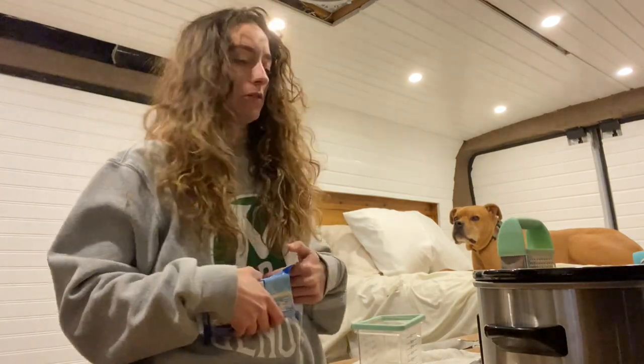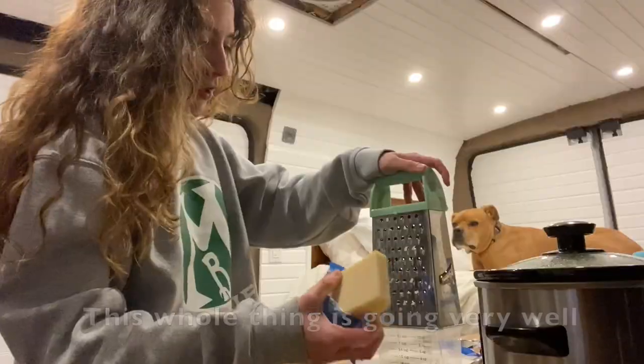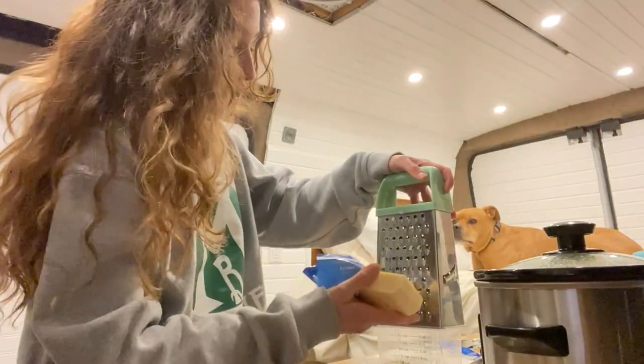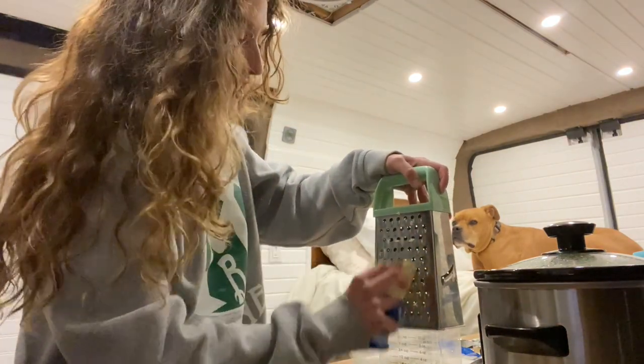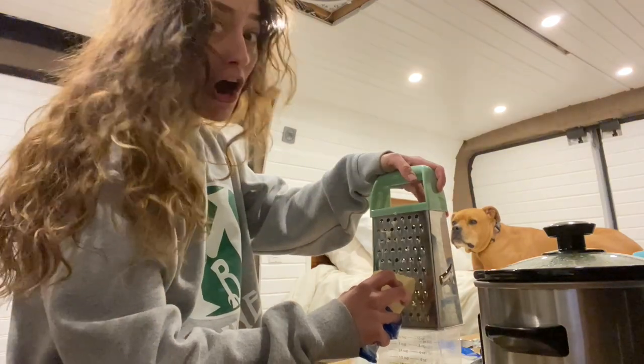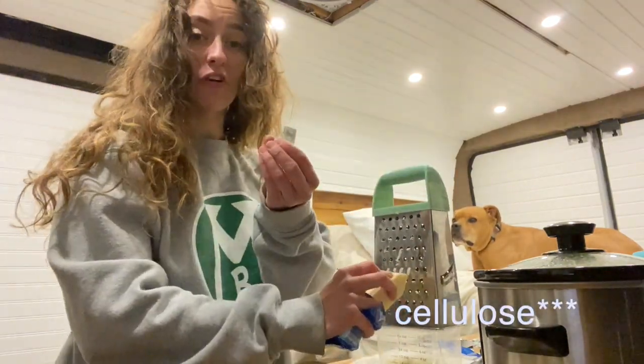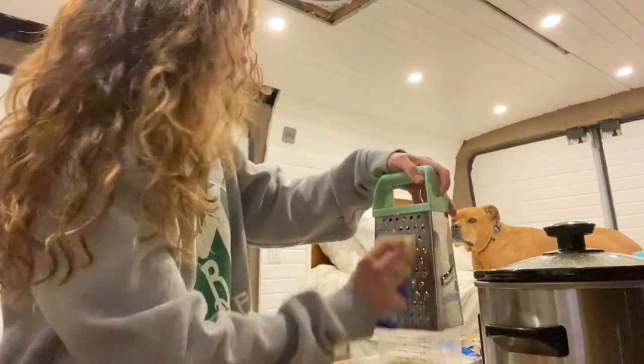I left the block of sharp cheddar for broccoli cheddar soup at my house. So now we're making broccoli Swiss cheese soup. We just recently started shredding our own cheese instead of buying shredded cheese because apparently shredded cheese has sawdust or some type of sawdust-like chemical. Keeps it from clumping together. So now we shred our own cheese.